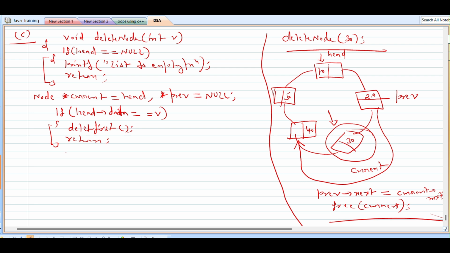Otherwise, let's apply the loop like this.